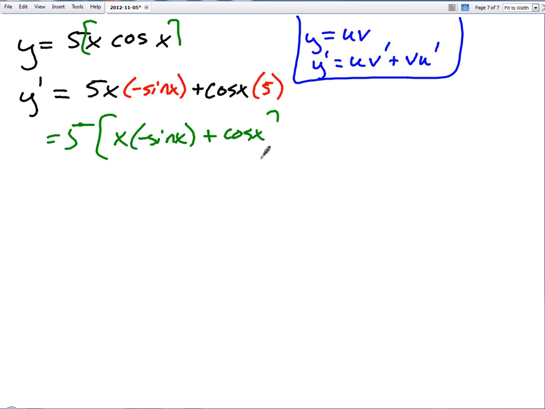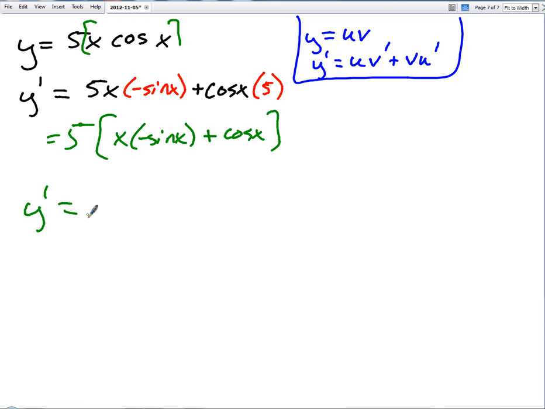And so if we get it all cleaned up, here's another issue that's just minor, but we have to start getting used to: how do we write a simplified version of that answer? For one thing, we always want to have the constants, even if we redistribute this 5, so I've got the 5s in both terms, which is fine. You always want to put the constants first. So I'm going to have the 5 out front, then you want the variables, and after that you put the trig functions. And here's why.